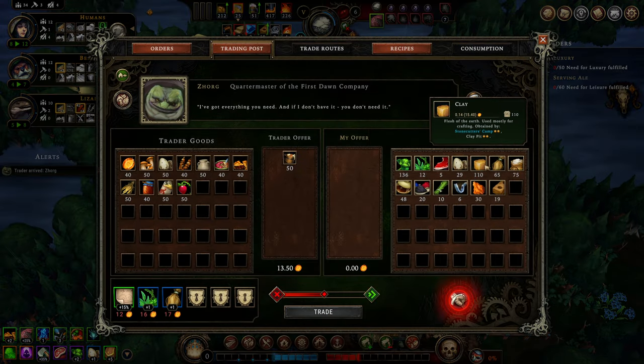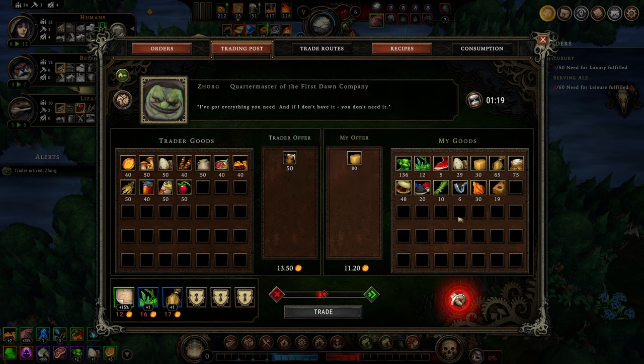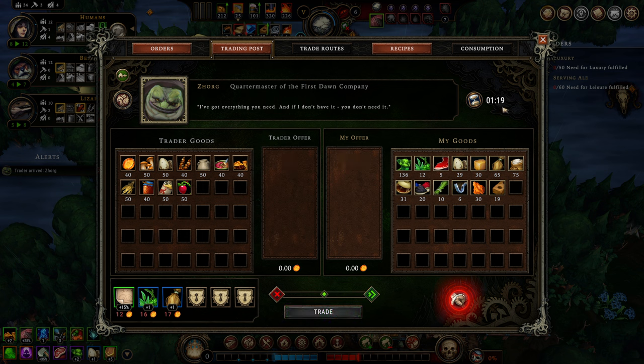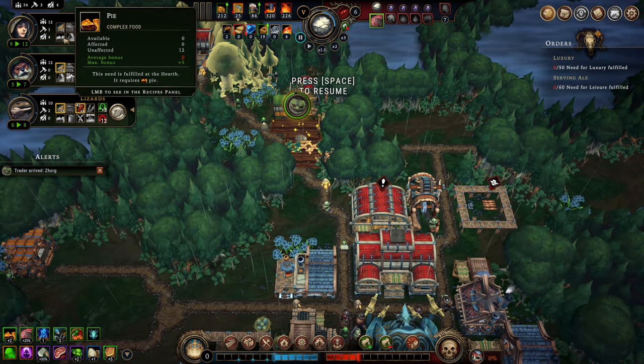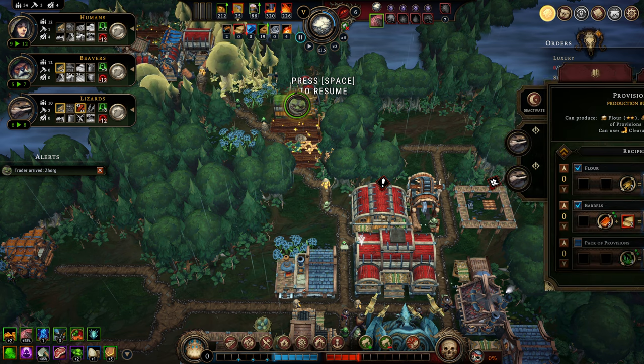I will sell most of my clay. Let's keep some clay for ourselves. And I guess some resin. I don't need anything else, I think. Well, at least we are gonna get our people happier now with leisure for a while.